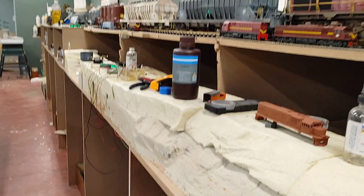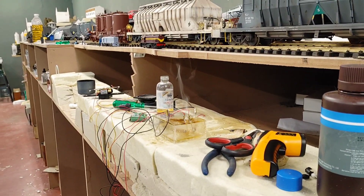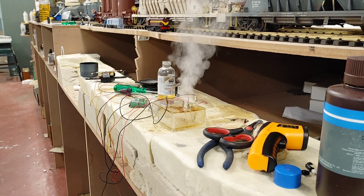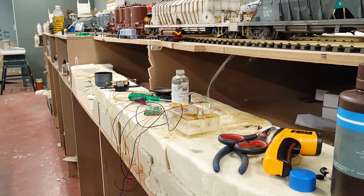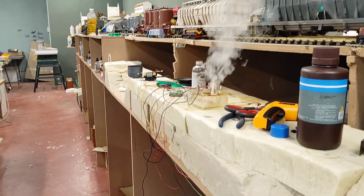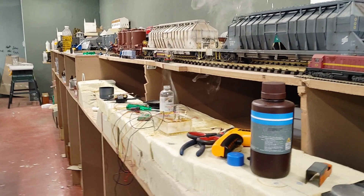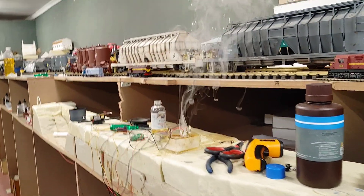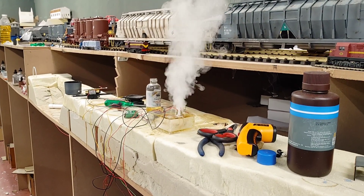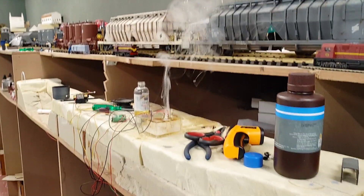But once it's up and running, I can actually set it to preheat while the locomotive is standing. Now yes, it does not produce the same amount of smoke as the two 10-ohm setup. But this is sufficient — and I don't say that easily, I like my smoke. This is more smoke than any commercial smoker will ever give you. There's about 600 milliamps missing according to Ohm, but it works well. This is the recipe I'm going to go with.